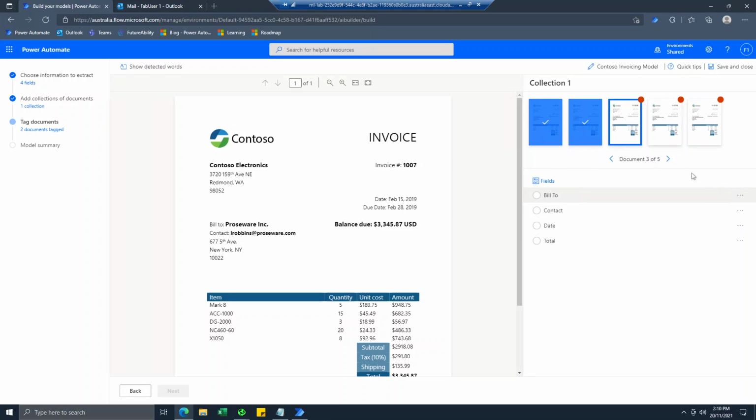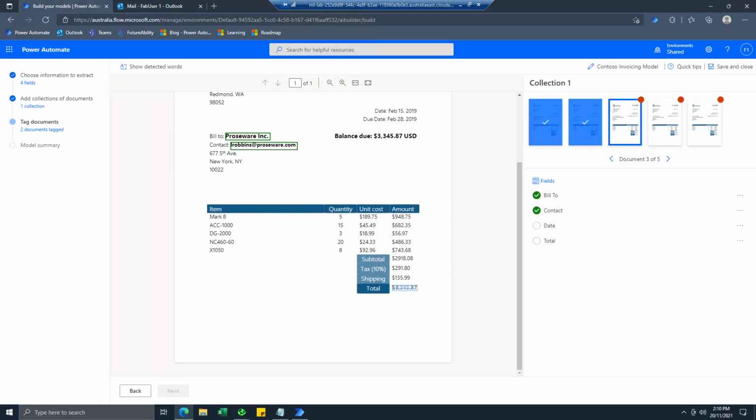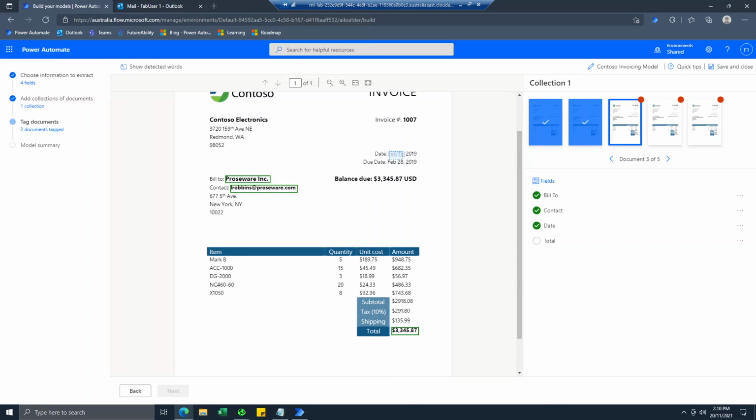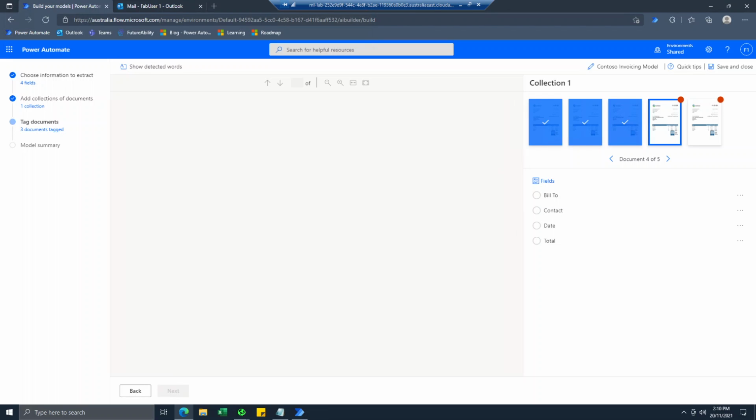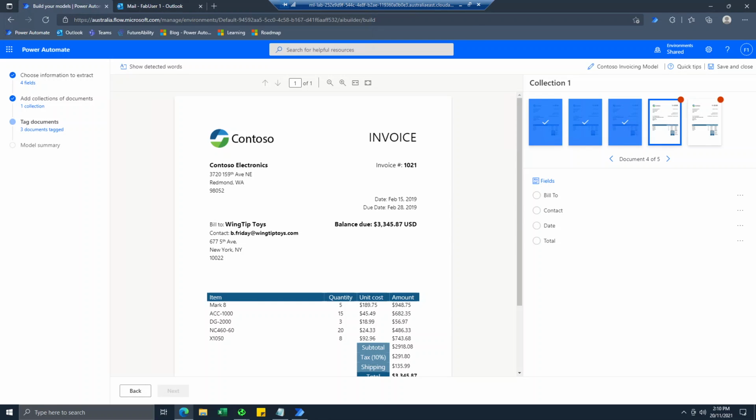What it used to do is recognize what you were doing, and it would auto tag them for you, but for some reason about 2 months ago it stopped doing that for these particular documents. So I'm not sure what happened, so we have to tag all of them. So just go through and tag all of the documents here.